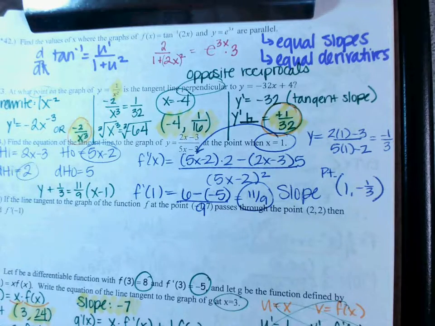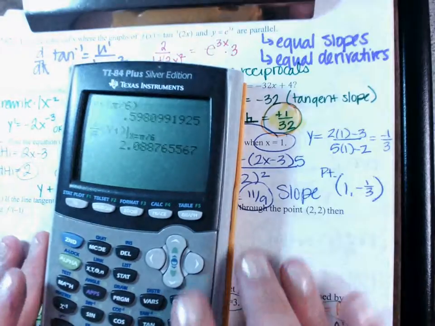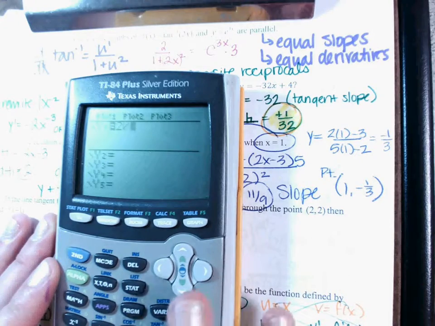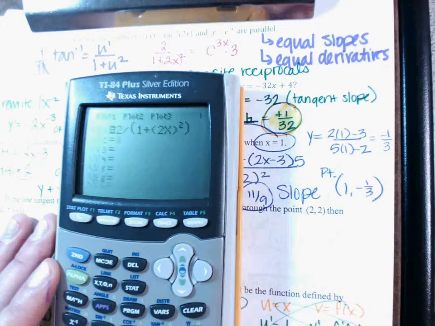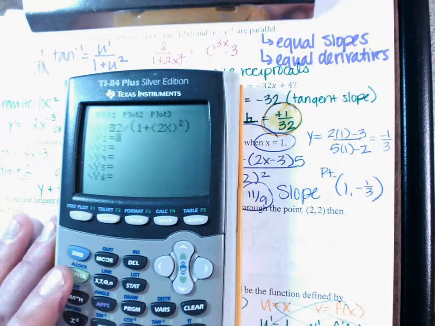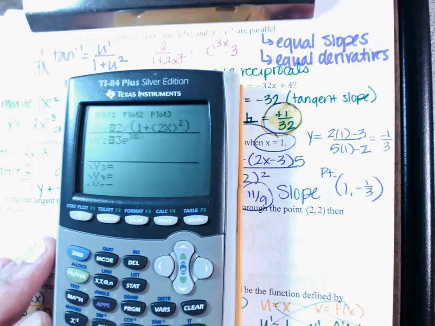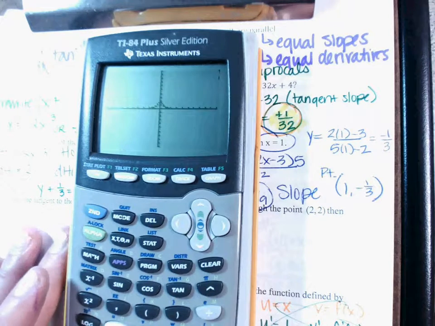Calculator. Now, all of the ones with a star on it, you're allowed to use the calculator on. I don't know if you read that. It says it on the first page. Okay, but if there's a star, you can use the calculator. Or you may have to use the calculator for some of them. So, y equals, I'm typing in 2 over 1 plus 2x squared. You could also use the fraction button if you like that. It's alpha y equals. And then n over d. Okay, then on the other side I have 3e to the power of 3x. Then my graph is still zoomed in weird, so I'm going to hit zoom 6. 6 is the standard 10 by 10 window, so that I don't have to do anything weird.